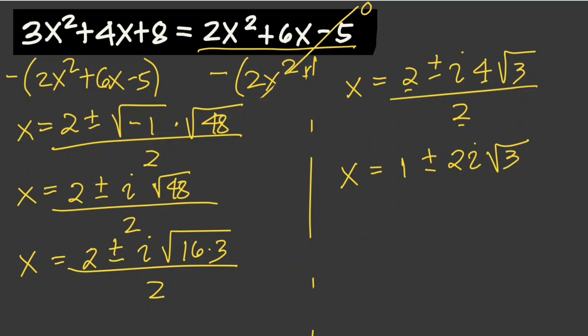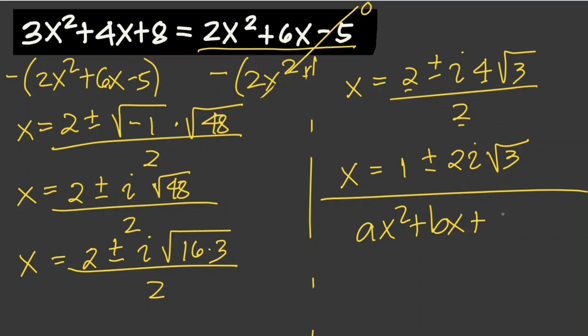So when we use the quadratic formula, we don't necessarily get two unique answers. We can end up with only one solution if the square root simplifies to 0. And if a term is missing from a quadratic, say our standard form ax squared plus bx plus c equals 0, if this term is missing, then b should be equal to 0. Or if this term is missing, then c is equal to 0.